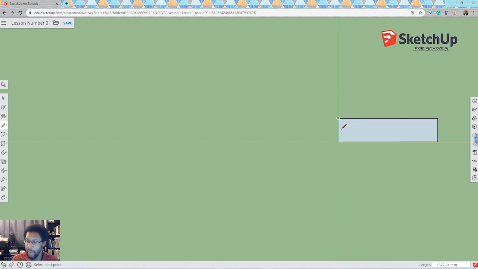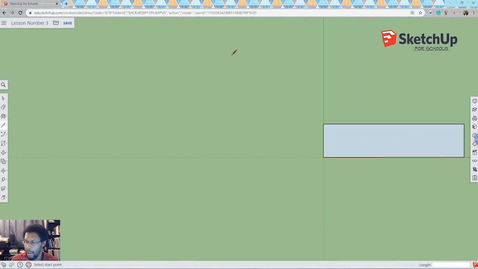So once you create an object that has closed and doesn't have any open points on it, you'll see that it connects the lines and then it fills it in. Before, it was kind of transparent, so it just saw the green background right here, but as soon as we closed the shape, it changed and filled into this grayish color. This basically means it's a closed object, meaning it's a plane or a surface that we can work off of. So again, we can zoom in and see the shape that we worked with.